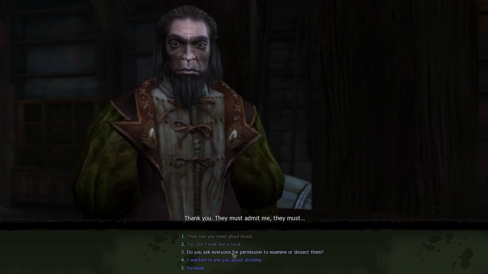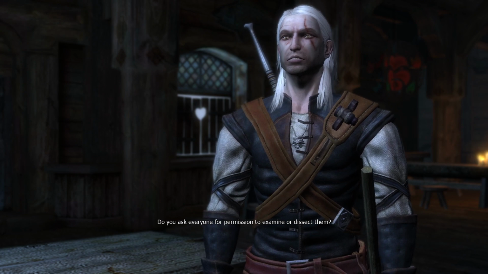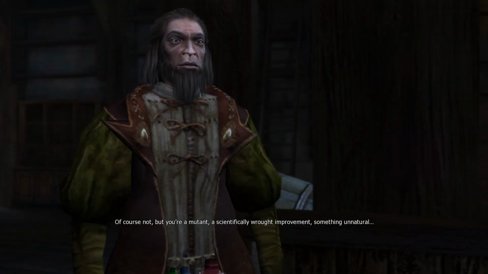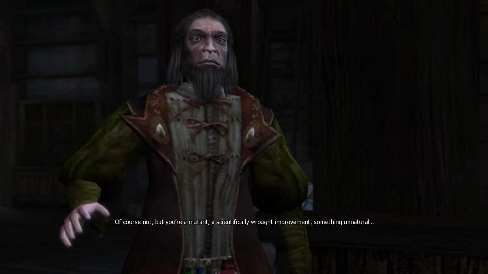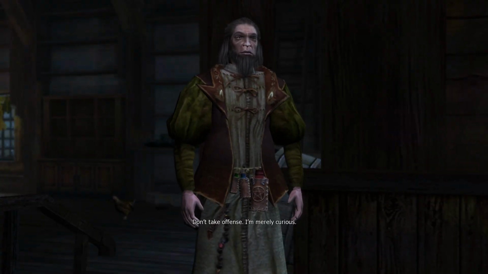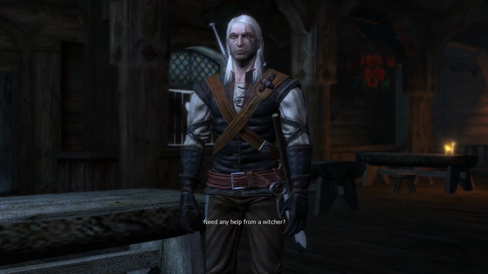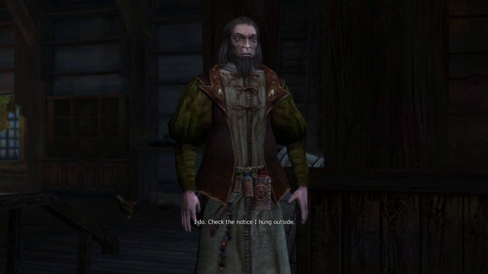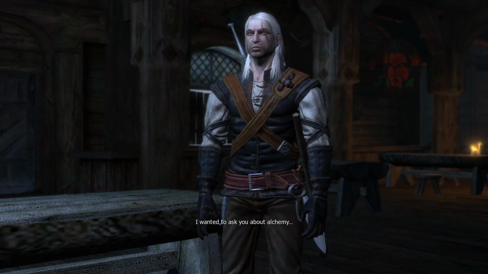Do you ask everyone for permission to examine or dissect them? Of course not. But you're a mutant, a scientifically wrought improvement, something unnatural. That explains it. Don't take offense. I'm merely curious. Well, it does make sense. Need any help from a Witcher? I do. Check the notice I hung outside. I did do that. I wanted to ask you about alchemy.